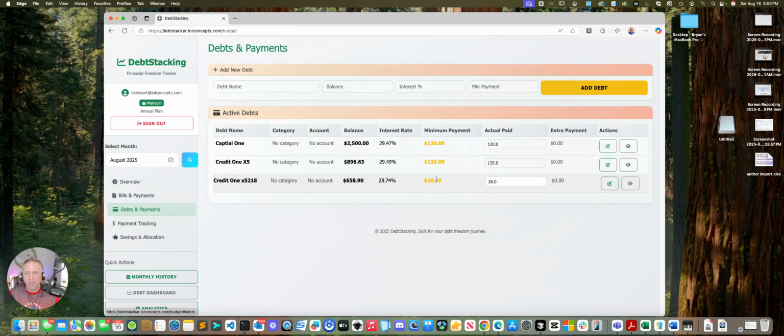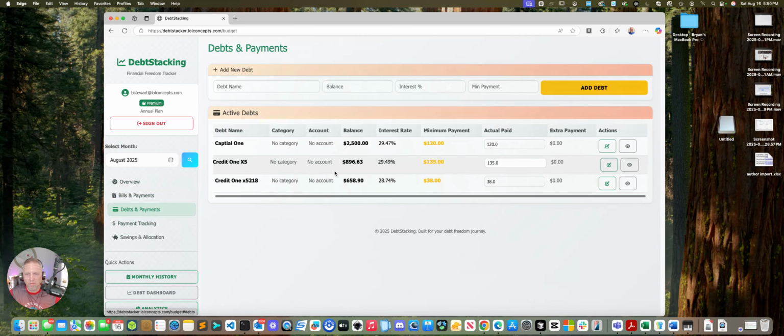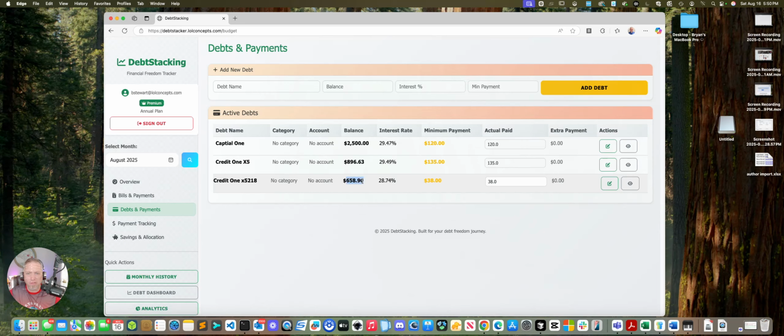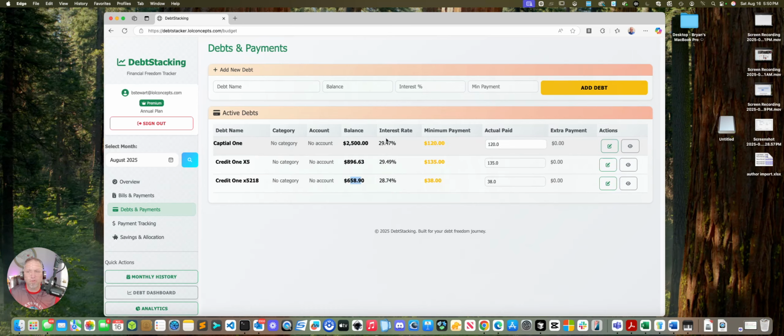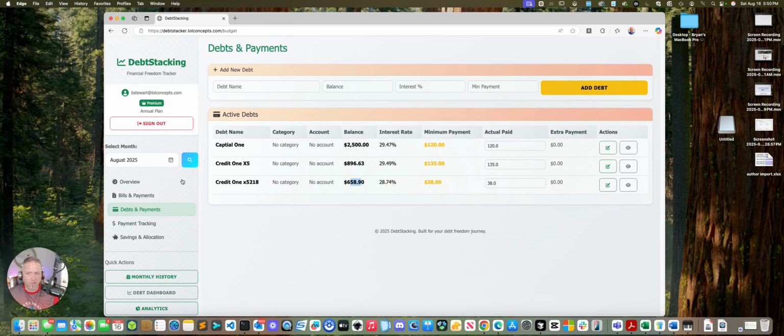So you basically want to pay this top one more. This is the least amount of money, so you want to pay as much off of this as you can. Let's say I can. So once this is done, you're going to have more money, and you're going to focus on this next one back here. You're not going to pay the minimum. You're going to pay minimum plus some more. So then basically all the money that you were going to put in here, you could put in here to this stack, and it rolls up, it rolls up, it rolls up, and that's how the debt stack works.